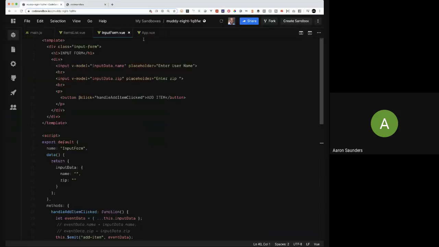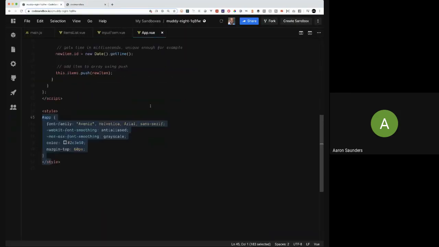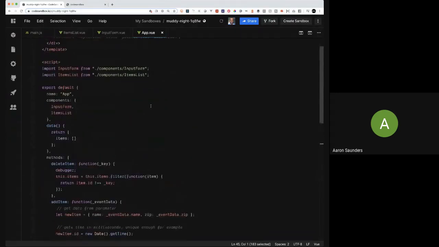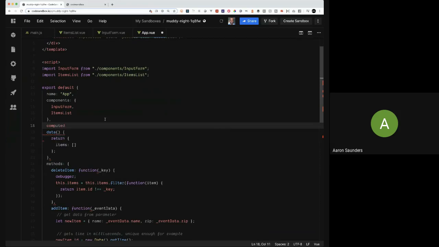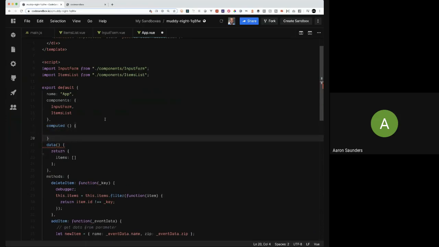So I can come up to my app view and I can add up here computed, and you're gonna have to bear with me to make sure I get this done properly, because I always mess this up.